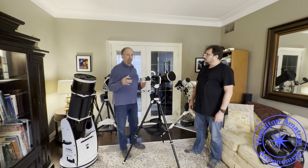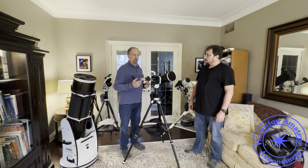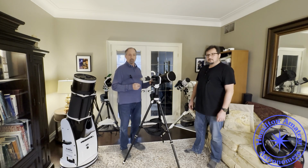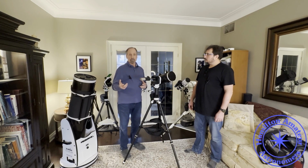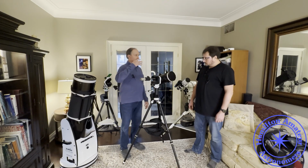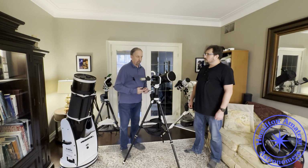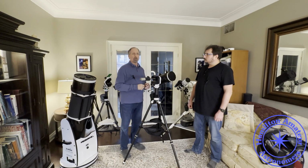A really cool thing that I found, because up until now, all I've done is use DSLRs, is this app called Camera Connect and Control. You basically hook up your DSLR to a smartphone, and you can operate your camera from the smartphone. It has an intervalometer that you can use to do long exposures, multiple images, and all. Is that for a specific brand of camera? It's for Canon for sure at start. I mean, it's for Android, but I do think it's now available, I'm not positive, for iOS, for iPhones.